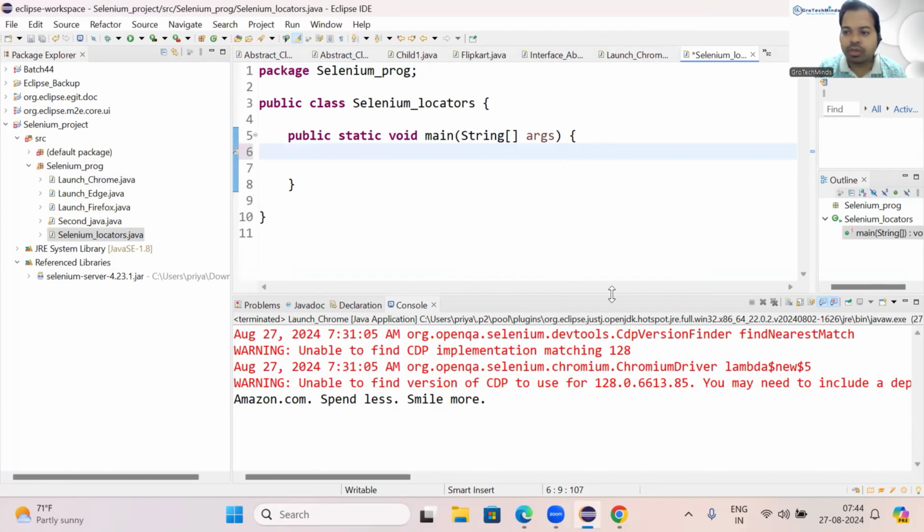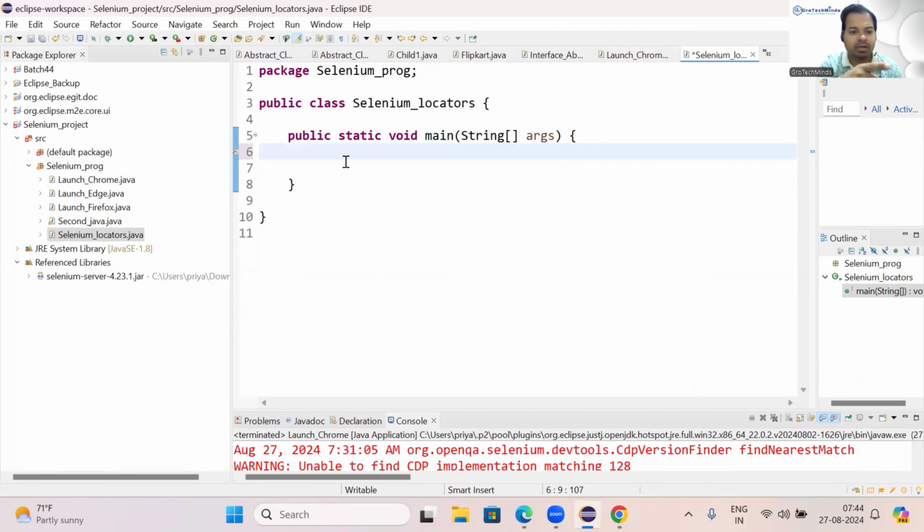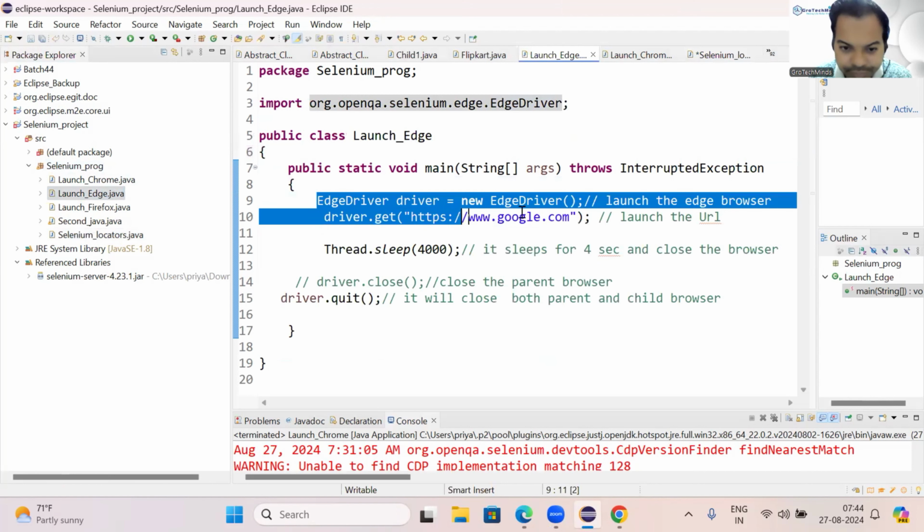Priya, please launch google.com. You will already have a code, right? Just copy paste, no problem. Don't write it again. Just copy paste. Should be fine, yeah. Okay.